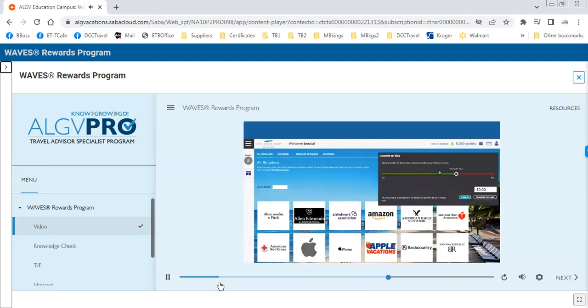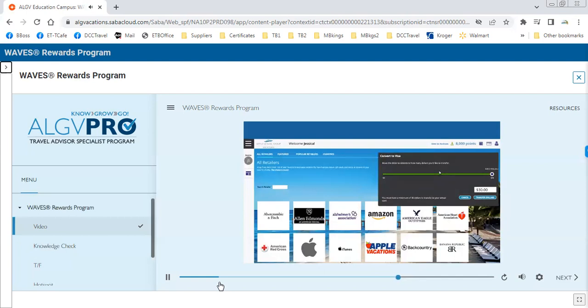A slider tool will display. Use the slider to determine how many points you want to convert. You'll see the dollar amount above the slider and the amount of points you'd be converting. This is the best way to determine how much your points are worth in dollars as well. We get a lot of emails from agents asking how much money their points are worth. This is exactly how you find that info.